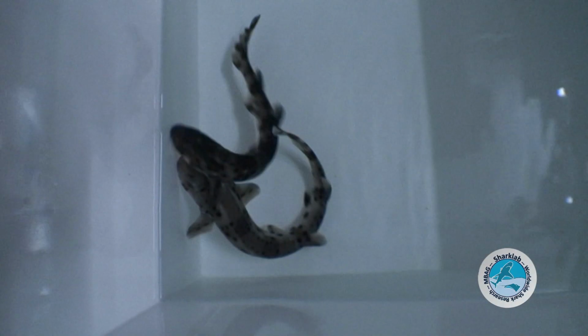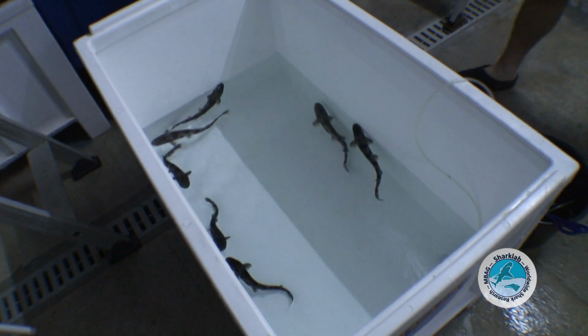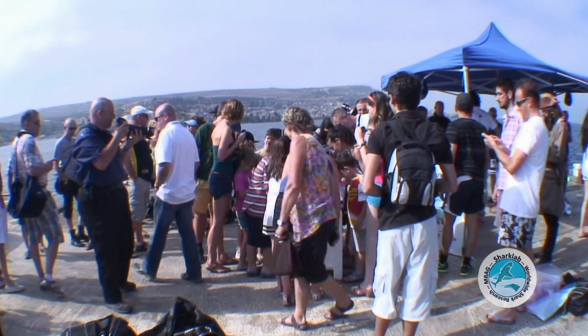the sea. The Nursehound Shark is a very deep water species, and South Quay is an ideal location for the release because at the mouth of the bay the water gradually gets deeper and deeper, and we're expecting that the sharks will gradually work their way into deep water and finally find a place that they can call home and obviously live a long, bright future.